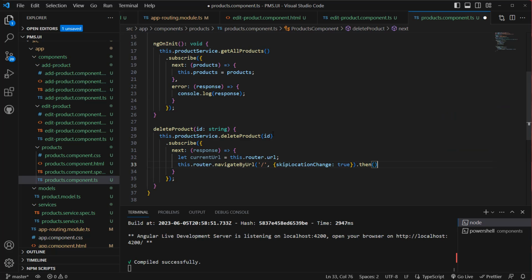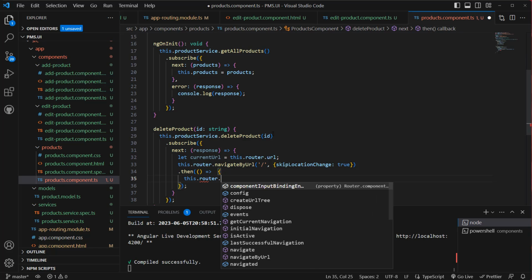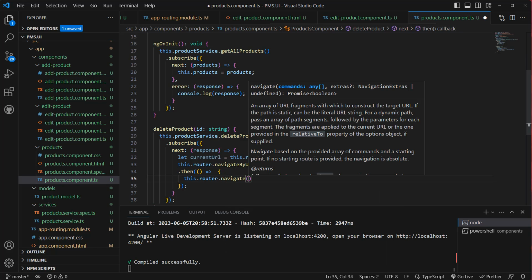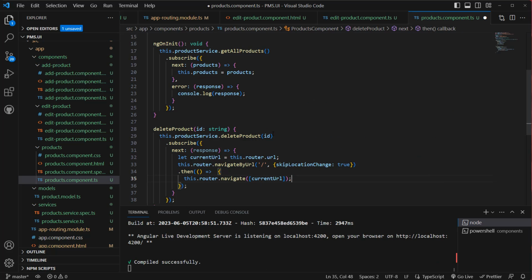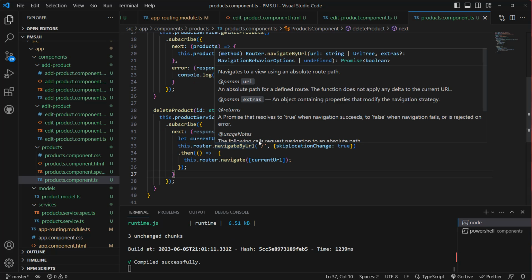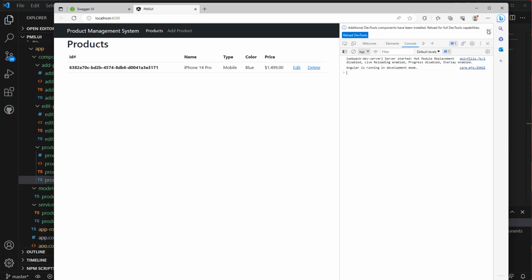And then we're going to navigate to the current URL. We are taking the current URL from the router and then again navigating to that current URL. So let's see how it looks.